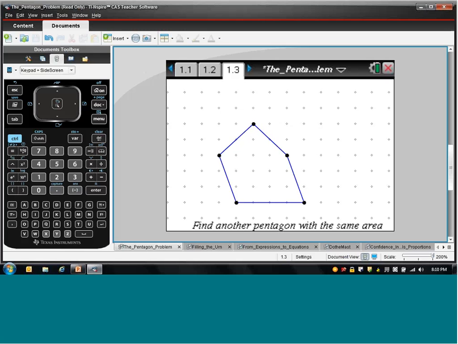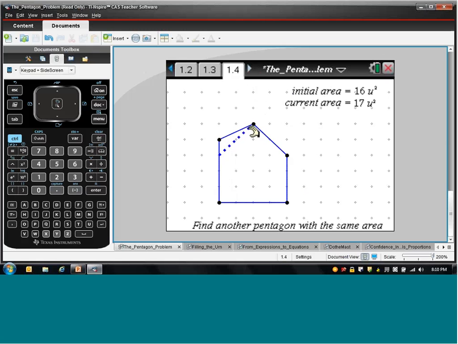Mary, can you go to 1.4, please? One of the interesting things that you might have kids experiment with is, if you look at this one, they might take the top left hand of that and move it up 1, and then go to the right hand one and move it down 1. And now our question is, are the 2 areas of those 2 triangles formed by the dotted lines and the sides of the pentagon, are those areas equal?